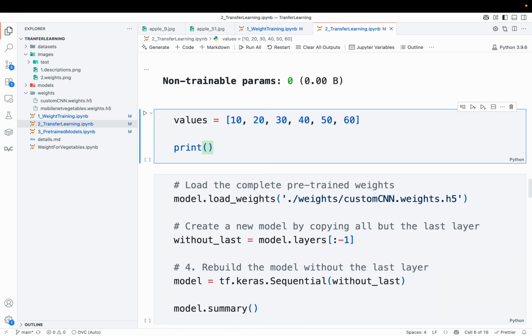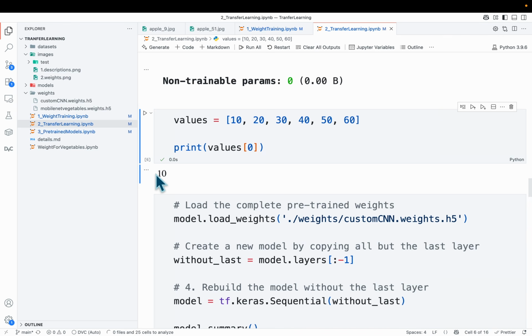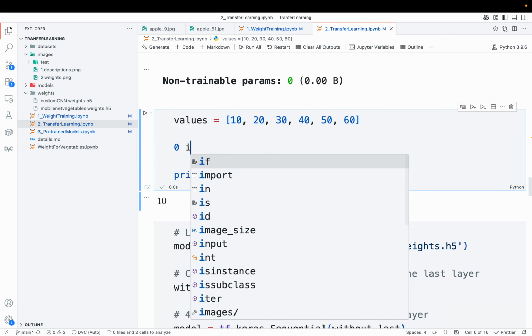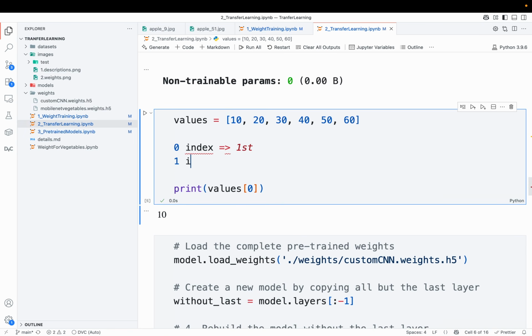So if I say I want values, and I just want, for example, value 0, this will give me the value 10 because this represents the zeroth thing in this list. So 0 index means the first, and then the first index means the second. So a numbering with index starts at 0 and then it goes on onwards.